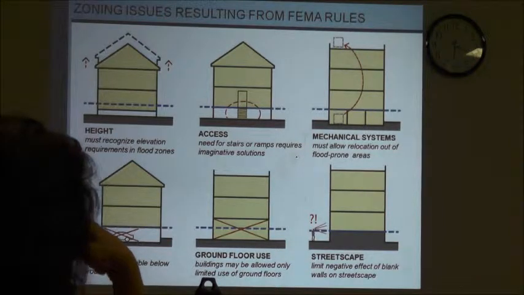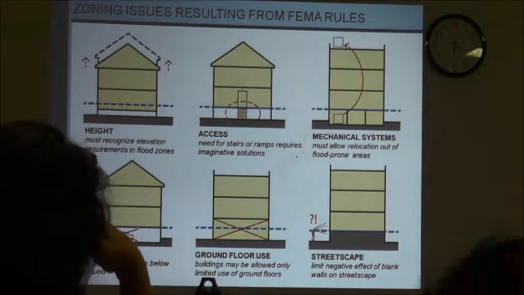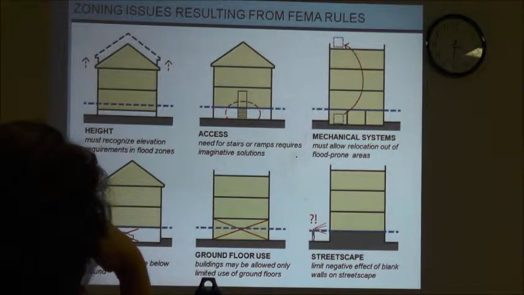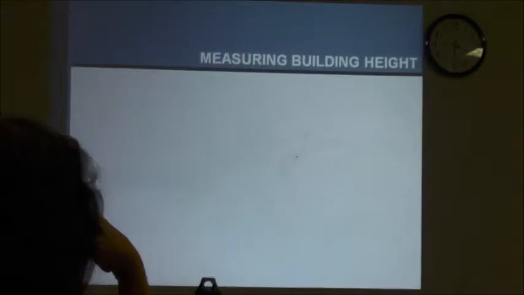In some cases, we have parking below the flood level, or I'm sorry, below grade, which is a no-no according to Appendix G. And then from the city's planning standpoint, okay, how is the ground floor being used? How is this going to affect our streetscape? How can we ensure the vitality of New York City as a pedestrian and walkable oriented place?